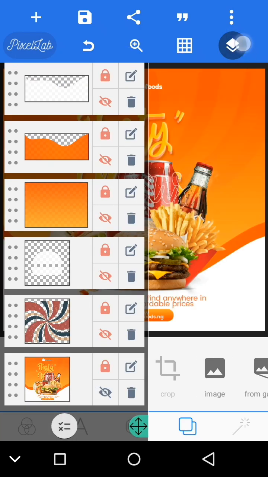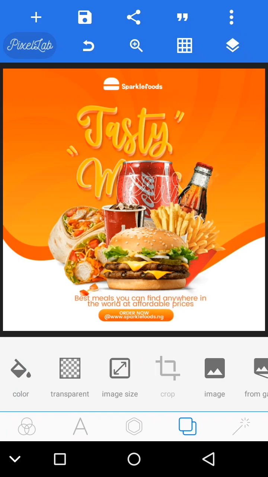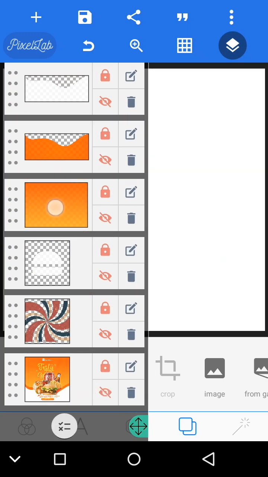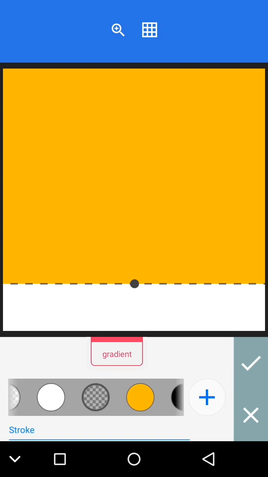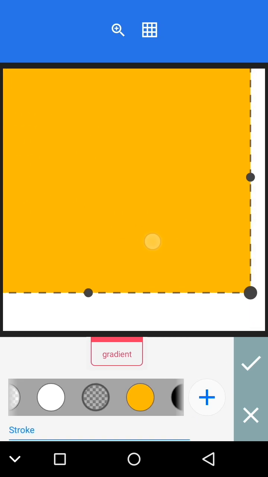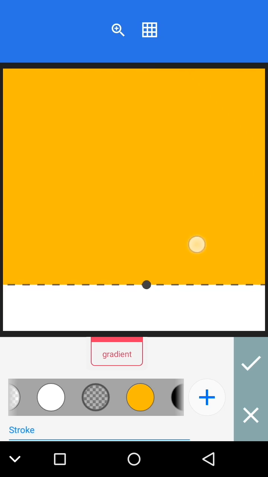So now the first thing in this design is the background. One thing I did was I brought in a shape. Let me undo this and change it to a default color. I brought in a shape. You click on shapes, bring out the shape, then adjust it to the canvas of the design. It doesn't have to be full, but you can allow it to be full either way you want it. I prefer it not to be full.